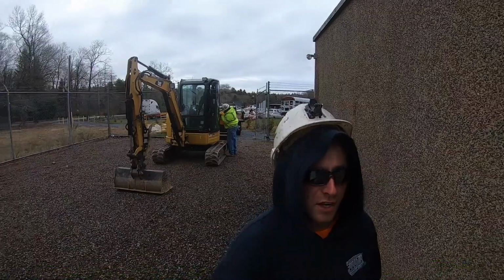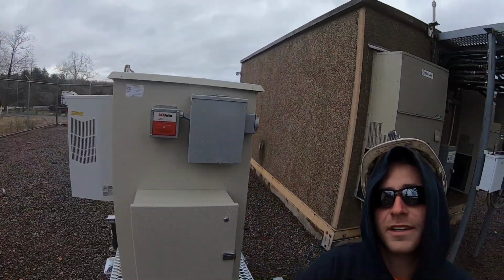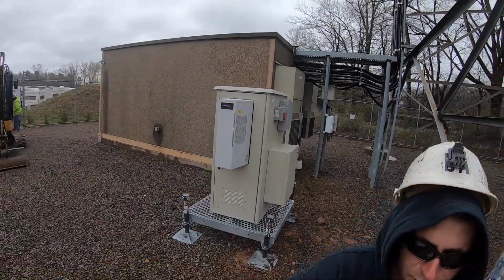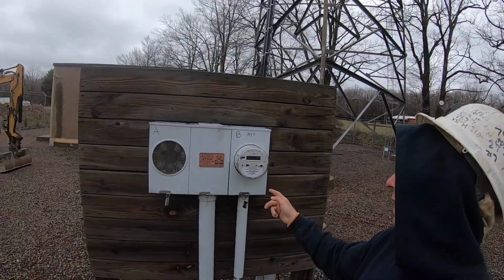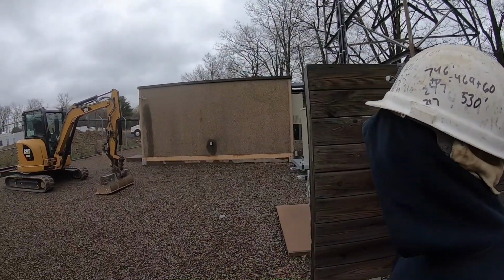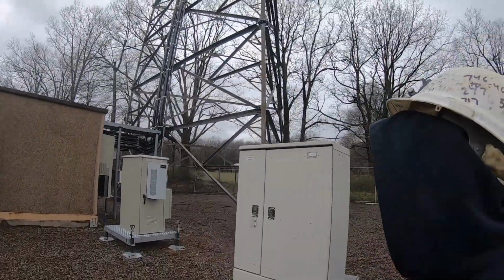We're out on site in Jim Thorpe, PA today. Gonna be installing a ground ring for this new cabinet here. We're also gonna be putting in a 2-inch service pipe from this backboard here. Gonna come down with a 2-inch pipe, 90 over, and then throw another 90 over this way towards the cabinet.